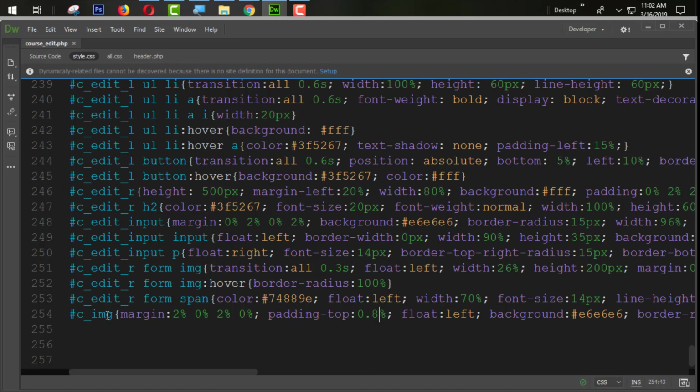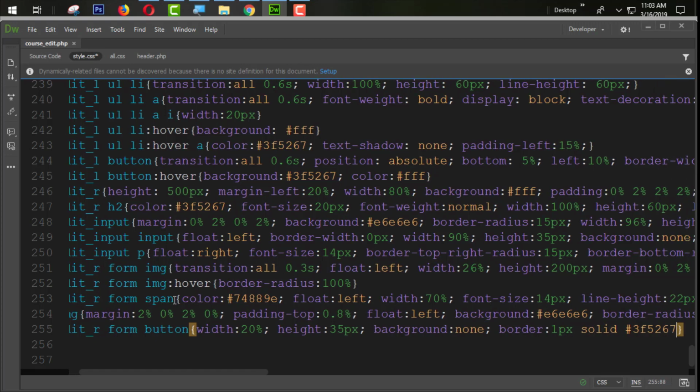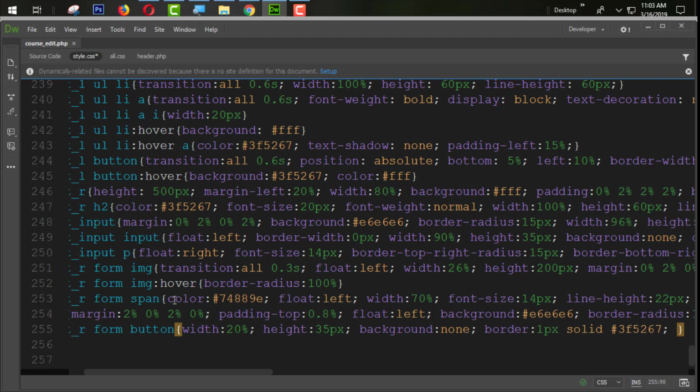So now I'm going to design that button with this one by CSS, and say button, and say width will be 20%, height will be 35 pixel, and background will be none, and then border 1 pixel, solid 3F5267, and then also we need something more from here.